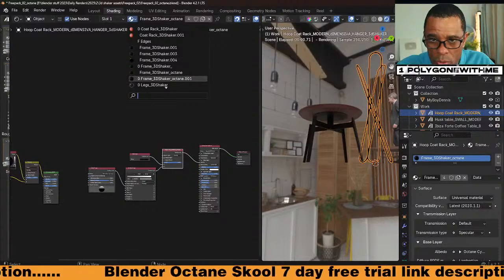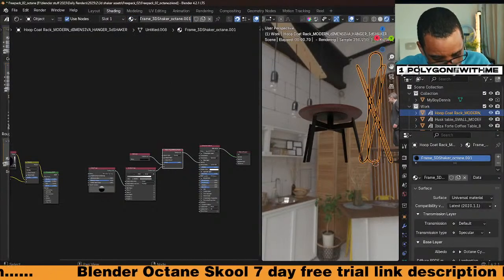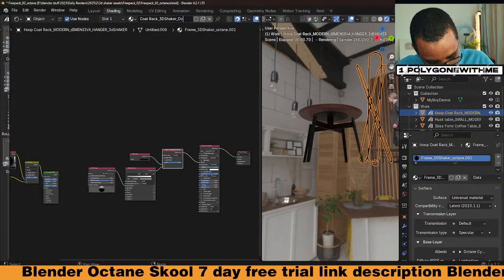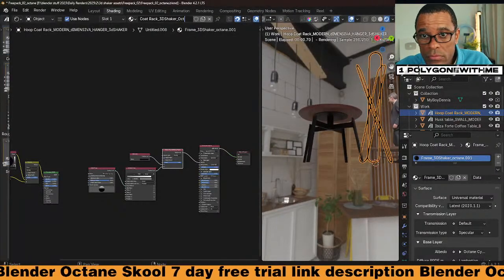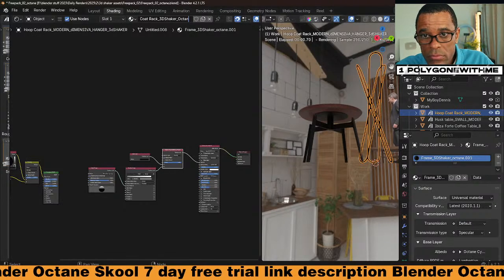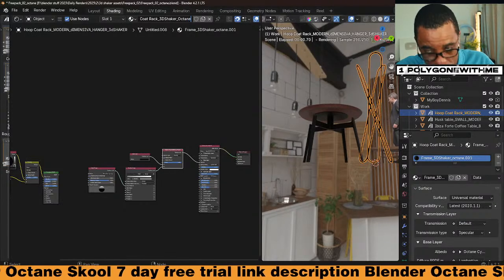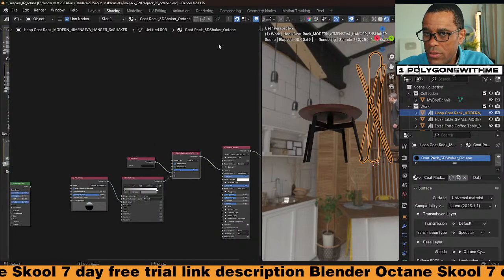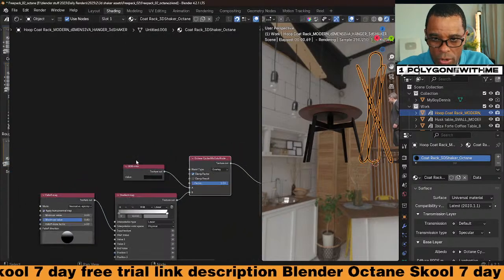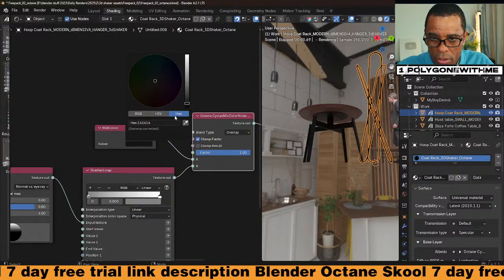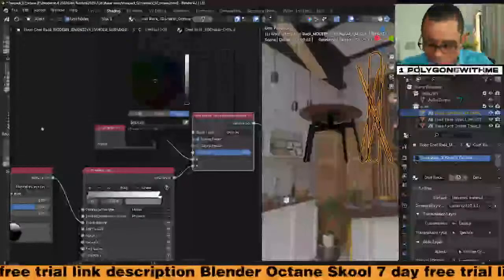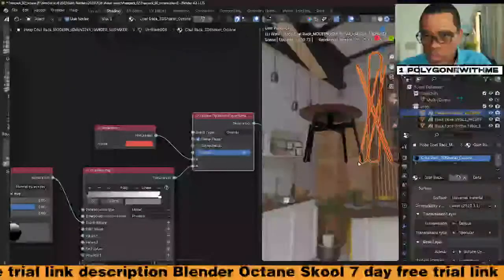Frames Octane 01. That's the one we want. Come in here. Paste the new name. Underscore Octane. Right. And then we need to change the color to that red color, which I already copied the hex code. Come in here, hex, Alt-V, there it is, enter, boom, there it is.